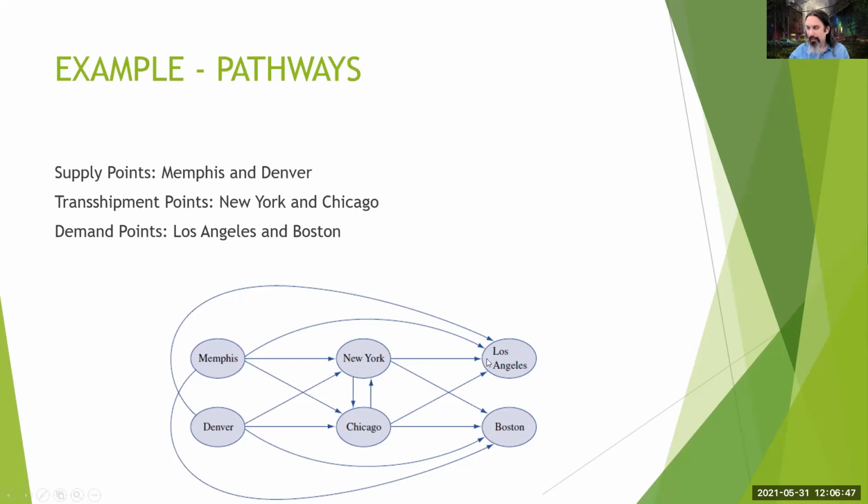Same for having an arrow out. If there's an arrow out of you, you're at a supply point. You don't need to produce anything in there. But if you have a storage point, a transshipment point is also a storage point. You can think of it like this: if there's a storage point over here, you have goods coming in and then you have goods leaving. Which means that your transshipment point is both a supply and a demand point, okay? There's an arrow incoming, so it's a demand point. There's an arrow leaving, so it's a supply point.